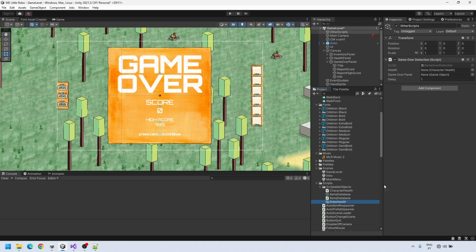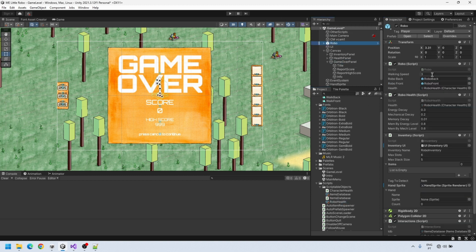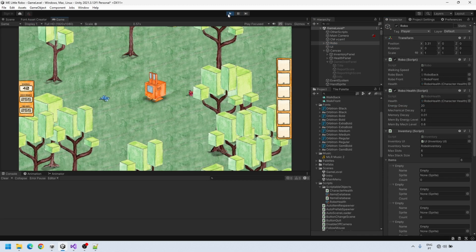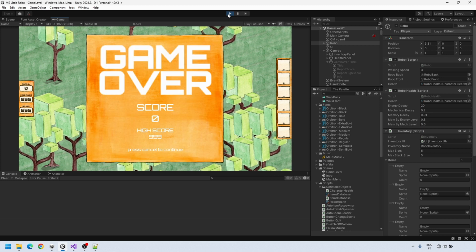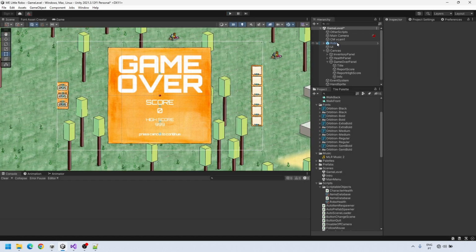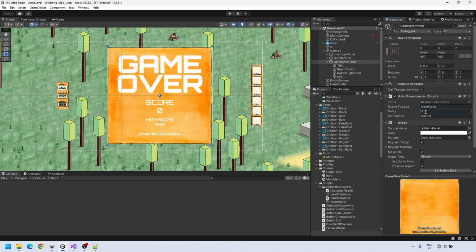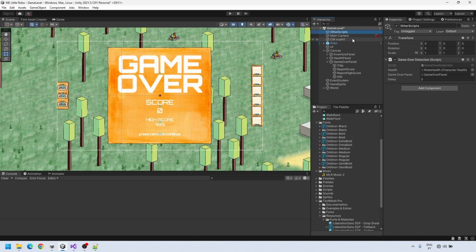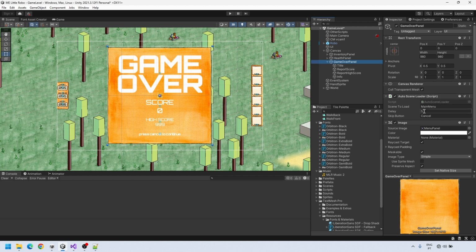To test, set the fields in the Game Over detection and go to the Robo and set the energy decay to 50. So we should experience 3 seconds of delay after we die and another 5 to go to the main menu. If we click on the escape key, we should go immediately to the main menu. This being functional, we just need to set the wait time to a little bit longer and add the script to write the score in the panel.